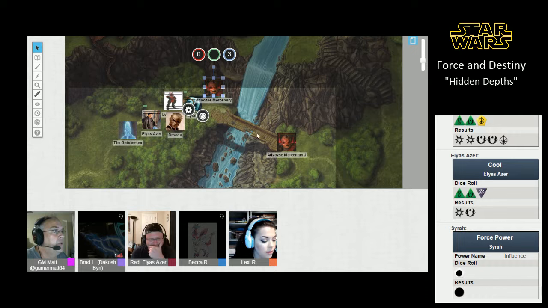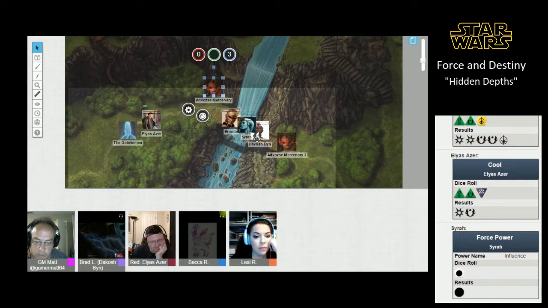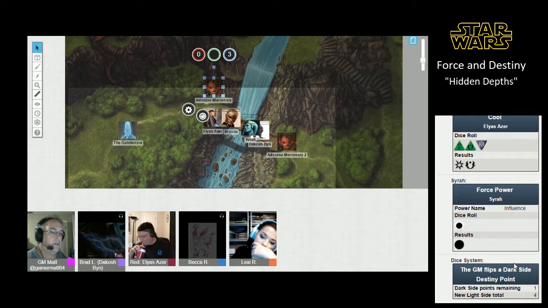I'm going to go across, and I'm going to try to... I'll use deception on the other guys and see if we can get by. Okay. So that is going to be against their discipline, which is going to be a purple, but I'm going to upgrade that check with a dark side point. So it's going to be one red instead. Now, can I get a boost since we passed by the other guys without incident? Yes. Okay.